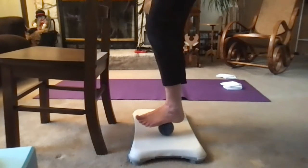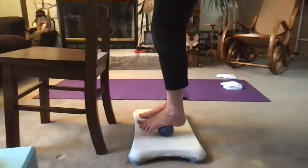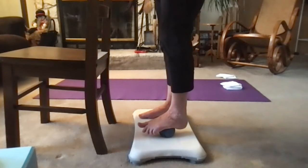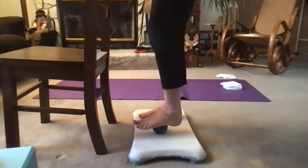The next position, number 4, is to the outside of the center. This could be a little tender for some people. And then come directly across the foot to the inside center of the foot.